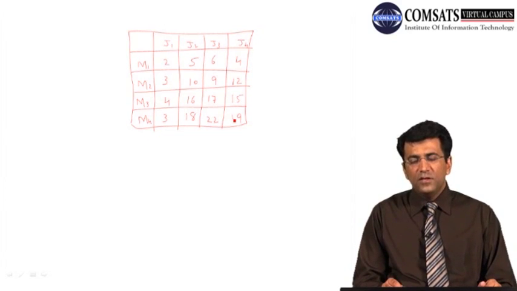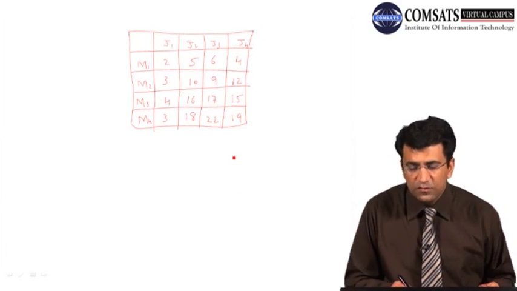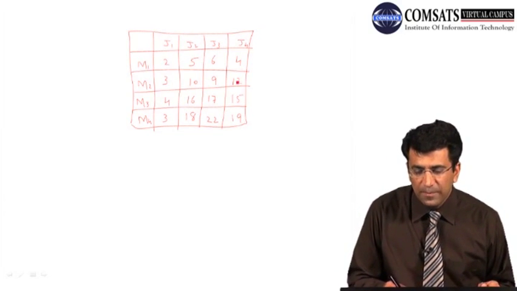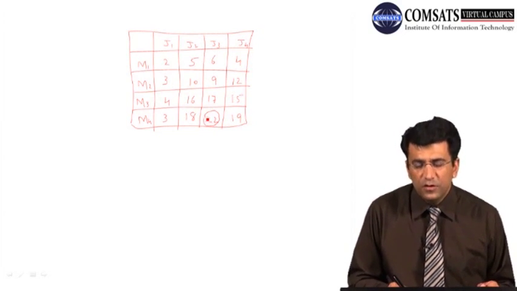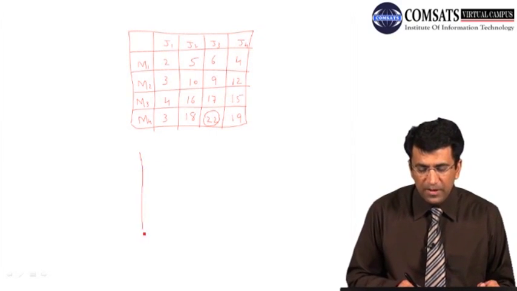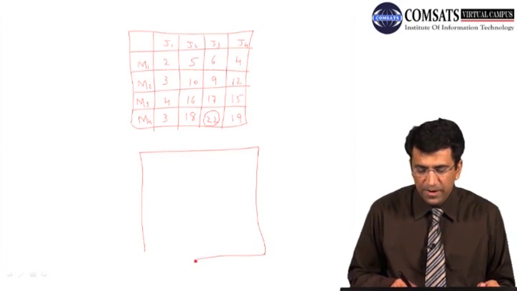So again, if we use that second method, we'll have to find out the maximum number out of this particular matrix. And you can see that out of this particular matrix, the maximum number is this 22. This is the maximum number. So we will subtract all the numbers of this matrix from this particular maximum number. So let's apply this particular operation and redraw this matrix.